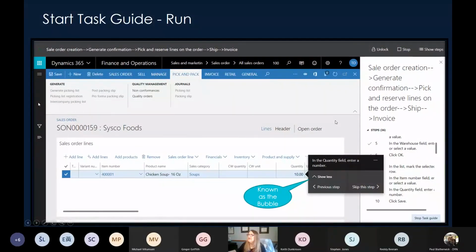And then you can run it on Rails, which is the default, which means you have to do exactly the steps that you did when you recorded it. You have to go through and do those exact same steps. Or you can unlock your task guide, which allows you to go off Rails and go do something else that maybe wasn't initially recorded when the task recording was done, and then you can lock it back up if you want.